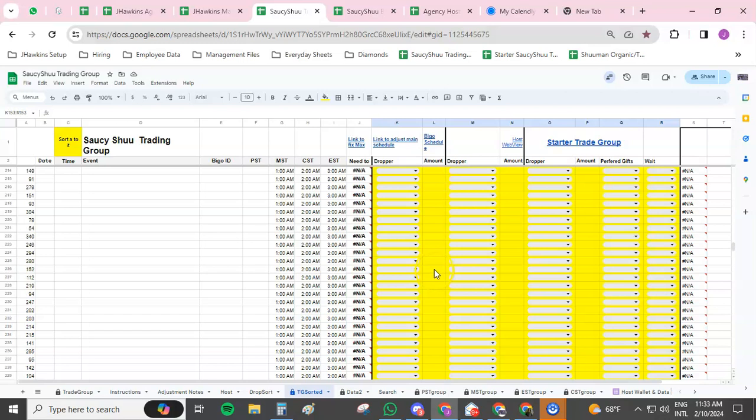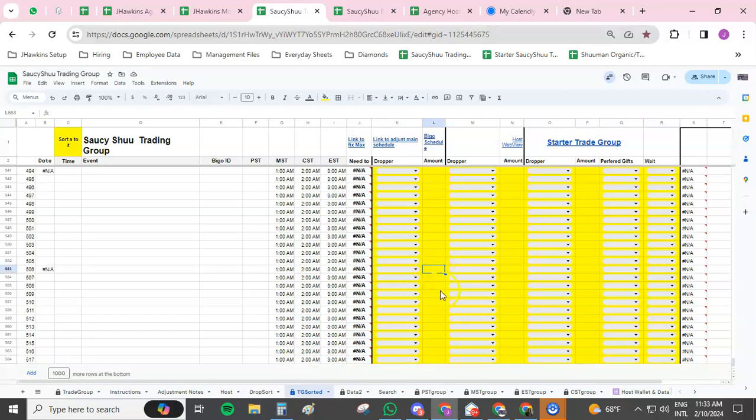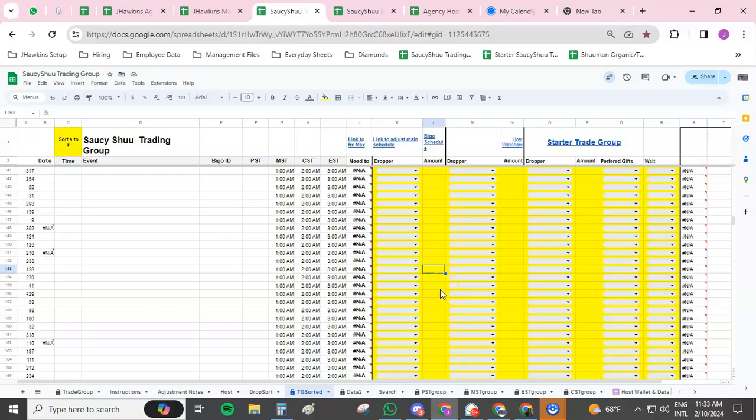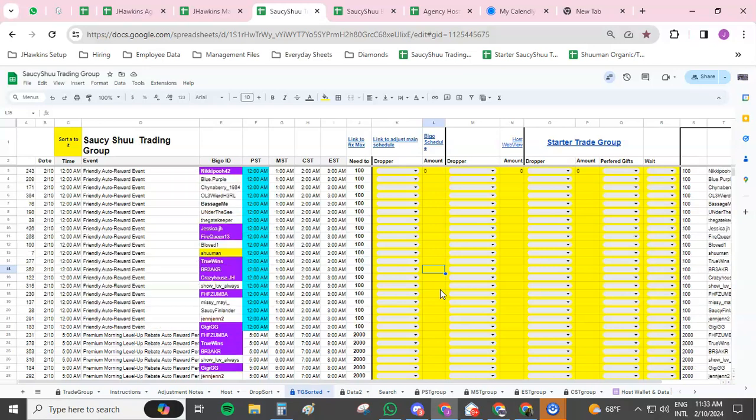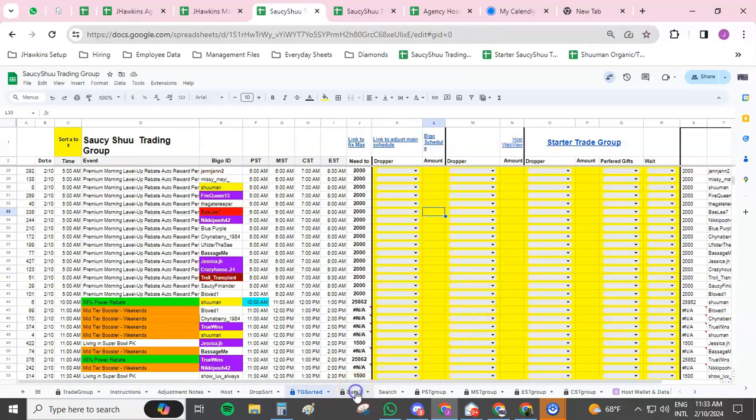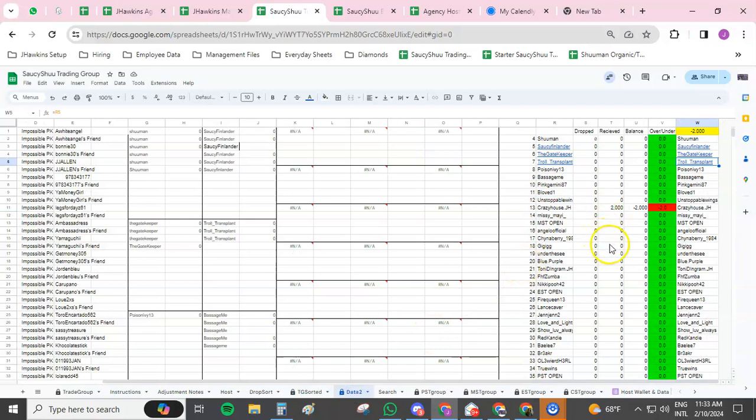Until I can figure out how to do the coding to reset all these automatically. I think that one's old data because Google Sheets is acting up, because I don't see anything in here for Jacob. So that should go away.